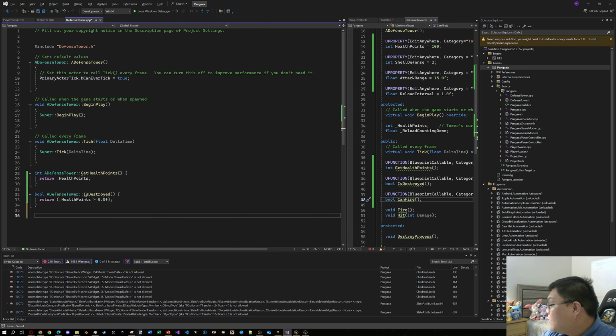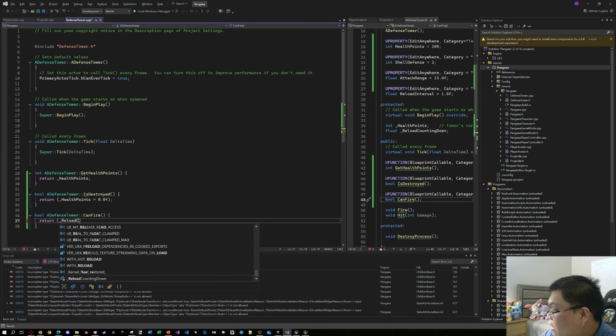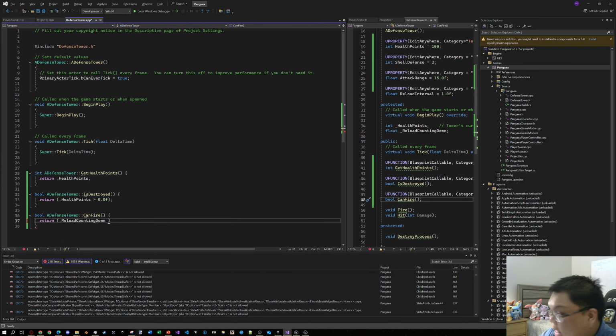Then we're gonna add another function here, bool ADefenseTower::CanFire, and like the previous function, it's gonna return a bool. It's gonna return, in parentheses, _ReloadCountingDown is less than or equal to 0.0f.